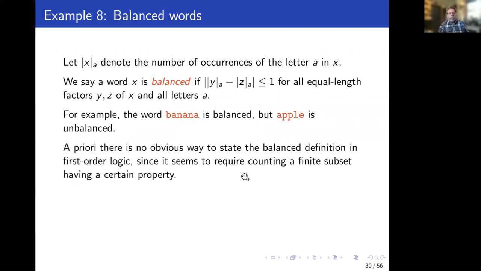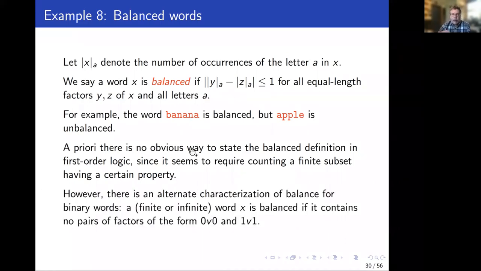So a priori, there's no obvious way to state this definition in first order logic, because we need to count the number of A's. And I don't know any way to do that with the kinds of operations that we have in first order logic. It seems like you have to count the cardinality of some finite subset with a given property, and I don't see how to do that.